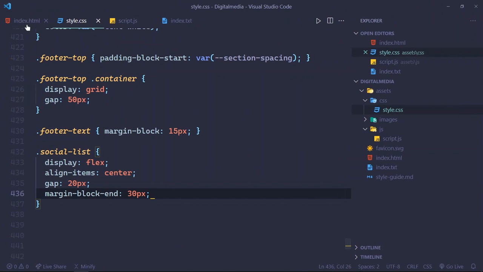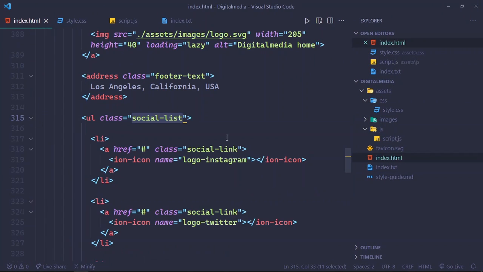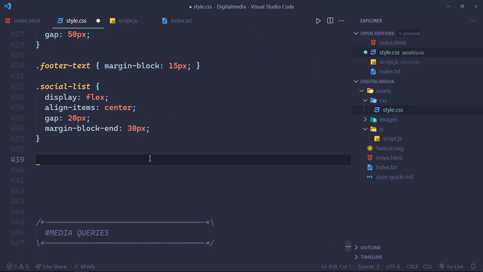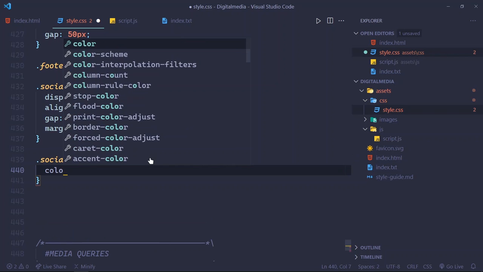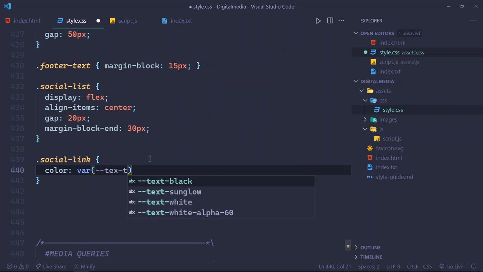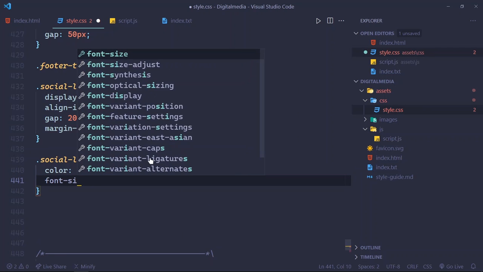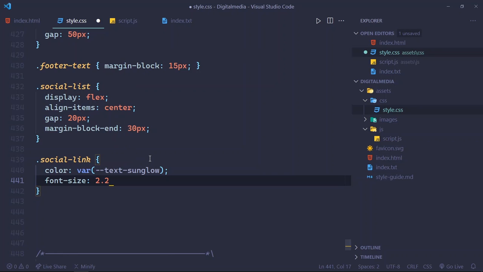So after that, let's select the social link. Color will be text sunglow, and font size will be 2.2 rem.